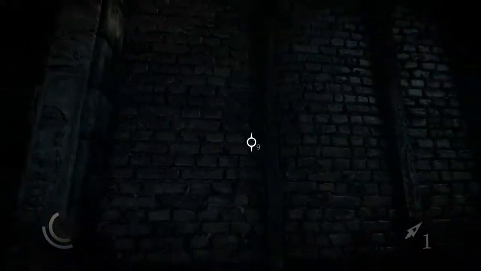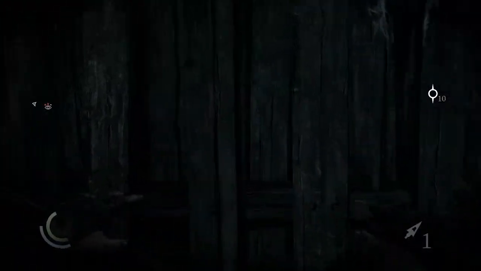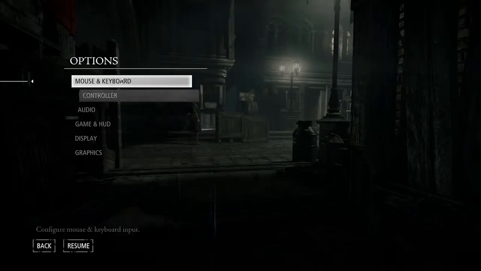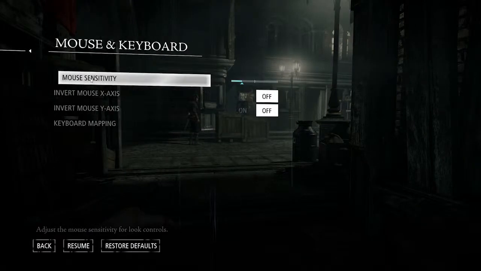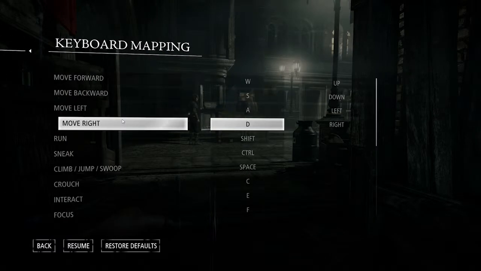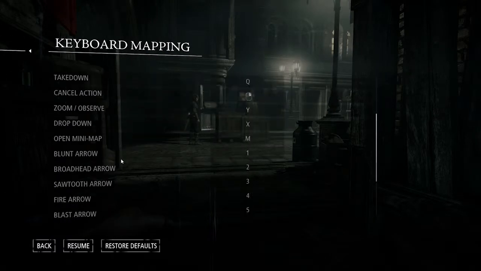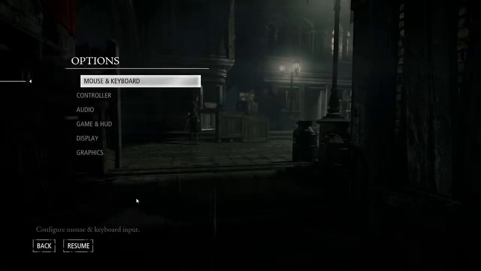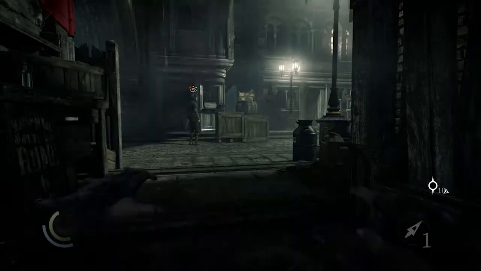So, yeah. Anyway, I'm not sure where I'm supposed to go. Am I supposed to go over there? Is that by my goal? Is there a quick save? I swear I saw a quick save. Keyboard mapping. Yeah, save game F5. Okay. Hopefully that actually saves.